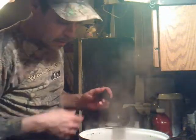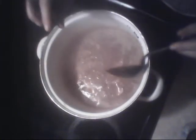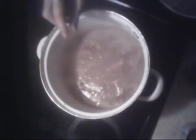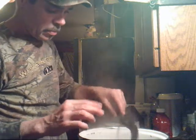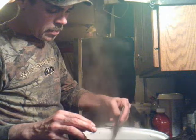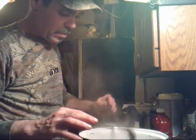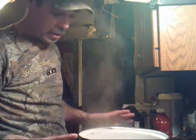Alright, y'all. Y'all can see, it's just right before the gravy's starting to thicken up. And one good way to tell is the dehydrated onions in the Lipton onion soup mix. They've softened up. That's a good way to tell. Now, y'all, if you wanted to, you could take this just the way it is. Turn it down on low, let it simmer to where it would thicken up. And I've done this. Take you a bit of long grain and wild rice, put this over top of it. Y'all, you talk about good.